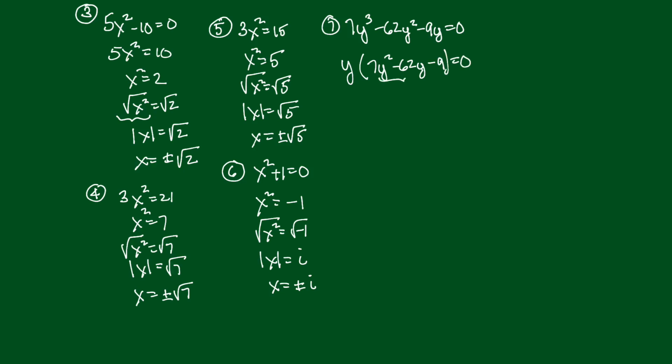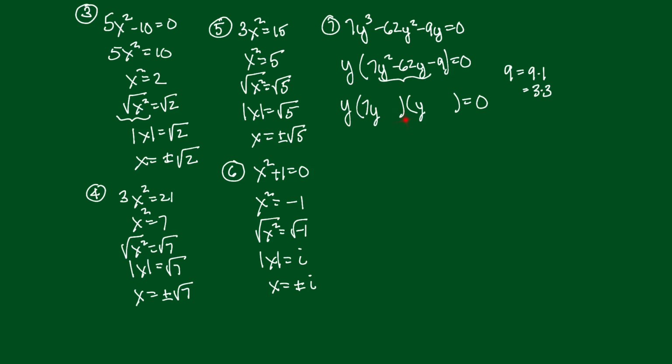Now, let's see if we can factor this trinomial here. I'm going to write the 2 sets of parentheses, anticipating I can do this. Now, the first term, 7y squared. Only one way to get to 7 because it's prime, so I'll get 7y and y. Now, what about this 9? Well, there's 2 ways to get the 9, right? We could use a 9 and a 1, or a 3 and a 3. Now, I want to pick the pair, if either one of these pairs works, that is going to give me a 62.